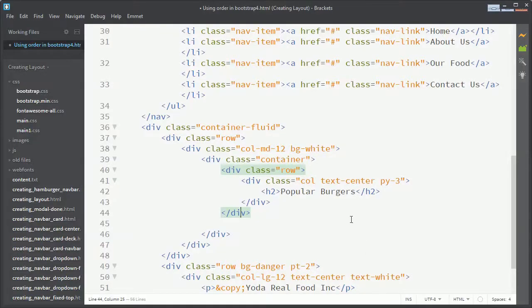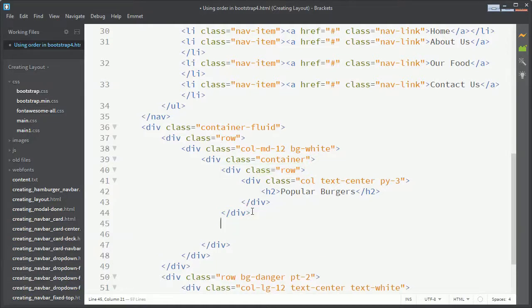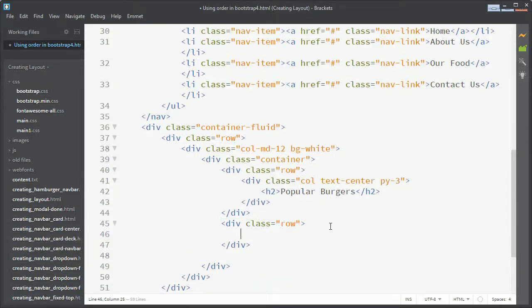So this is the part where I need to add in two rows to hold the content that I showed you on the screen just now. So I can start by creating the layout for holding those elements. I will create a div, and this is another row, so I use the class called row, and within this row I will need to create two more columns, one for the image and one for the text.